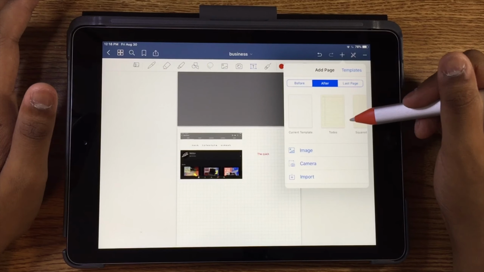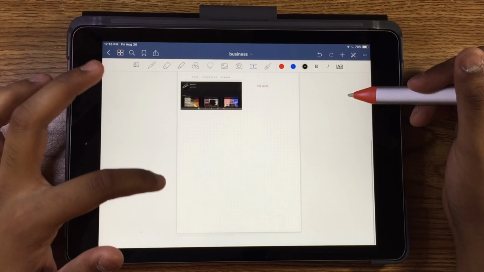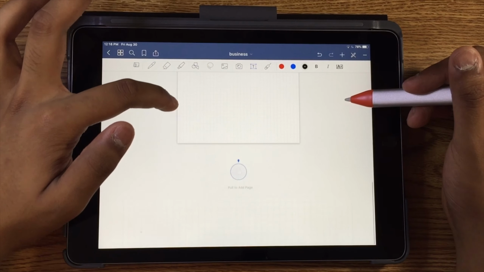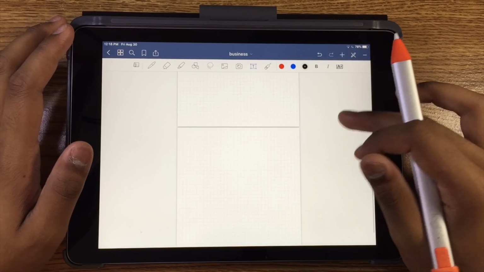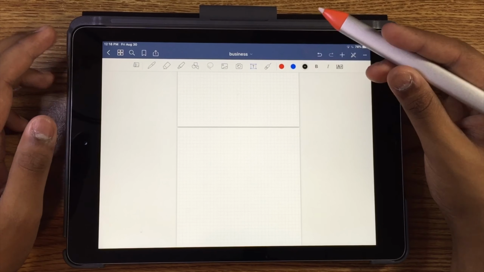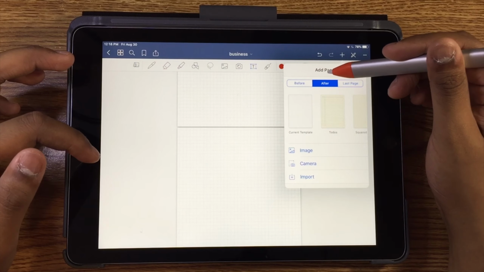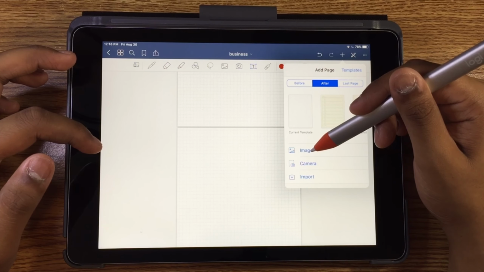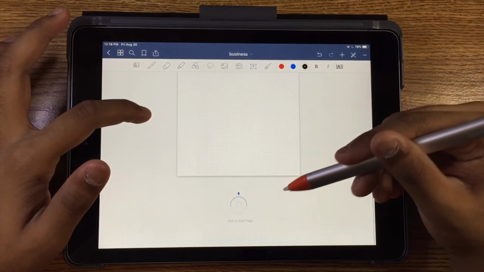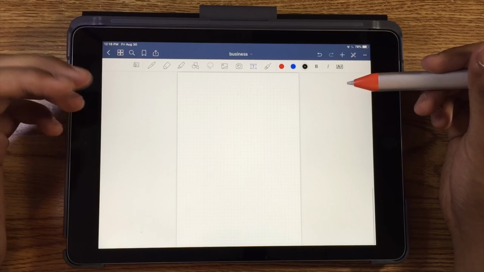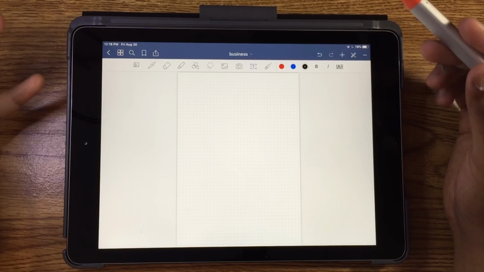So you can do that by going there to the plus, or what you could do is pull to add a page, and then it automatically adds the exact same page that I had above. So let's say I wanted to add a page, but I want to add a page as an image. Then if I click to pull and add a page, it would pull to add the same image. It wouldn't pull a piece of paper, basically.